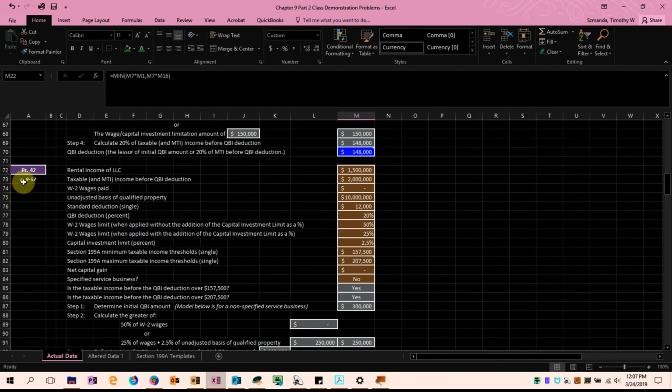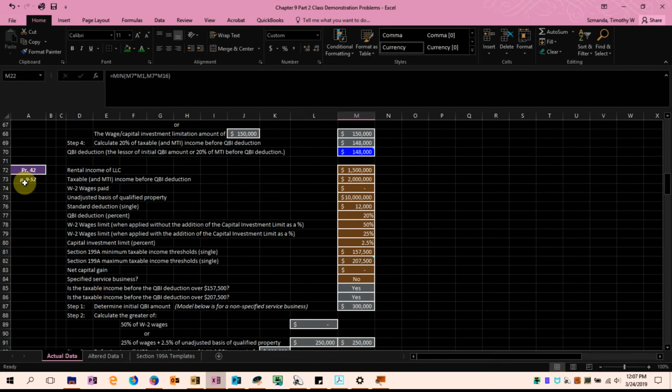And this one, let's look at number 42, and that's also on page 952. Please note that in row 92, it says refer to M59. That should say refer to M87. I copied down and pasted and forgot to update that. So that should be M87 reference in row 92.